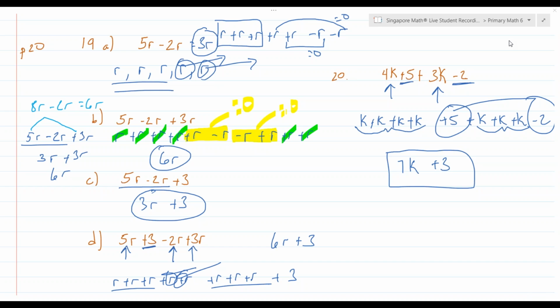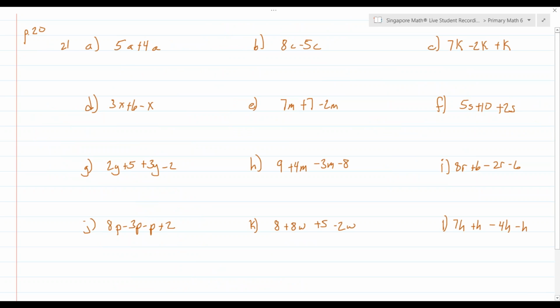All right, then, very kindly, they gave us a whole bunch to practice. And so I'd encourage you to pause the recording, do these real quick, write them down, and let's see if I get the same answer that I'm getting. 5a plus 4a can come together. All together I have 9a. I have 5 of them, and then I have 4 more. So altogether I have 9.